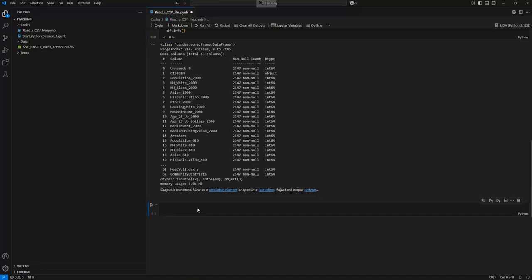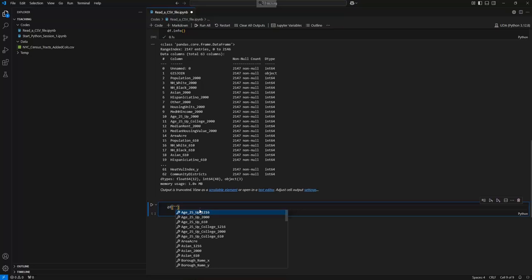Escape B, we say df. If I want to get one column out of this data frame, I can use brackets. And in the brackets, I can pass the name of the column. But the name of the column has to be in quotation marks, single quotation marks or double quotation marks.